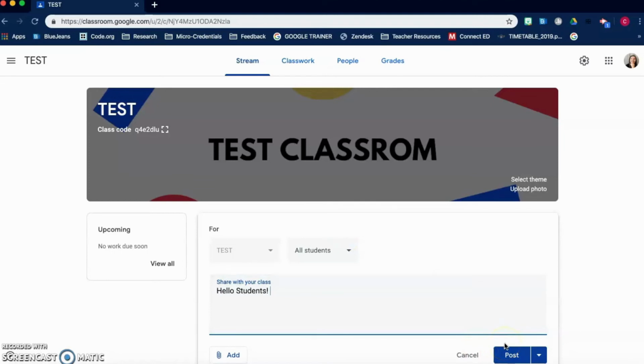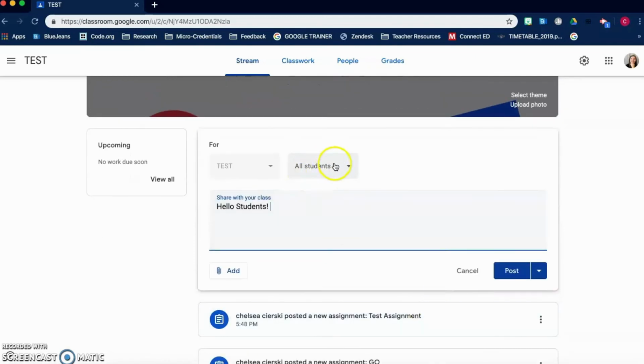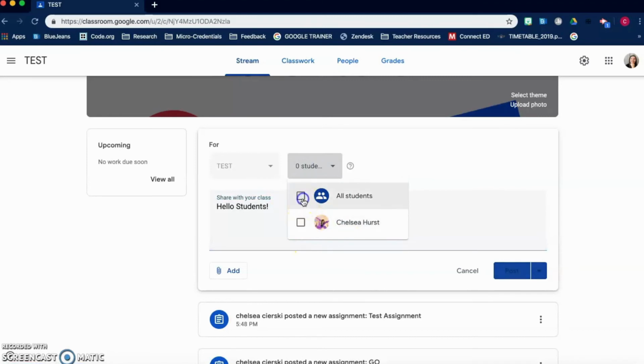But something that I love is sometimes I don't want to address my whole class. Sometimes I want to address a small group of students or maybe an individual student. So in order to do that, I can click on this button and say all students and click on the students that I want to receive it and uncheck the students I don't want to receive it.